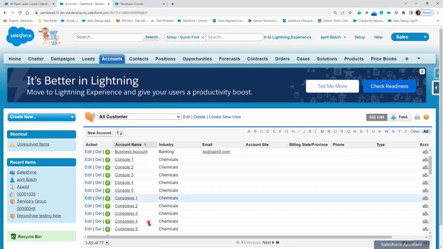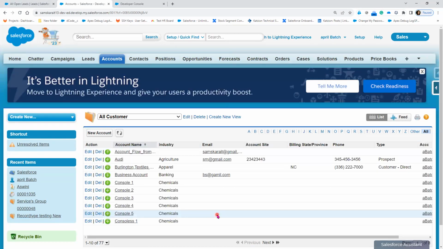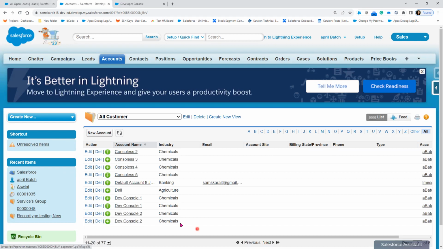Now we have a total of 50 records. Let's assume that I'm going to print 10 records on every page. First it is going to show me 10 records, and if I click the next button, it will show records 11 to 20. That means the first 10 records are skipped.